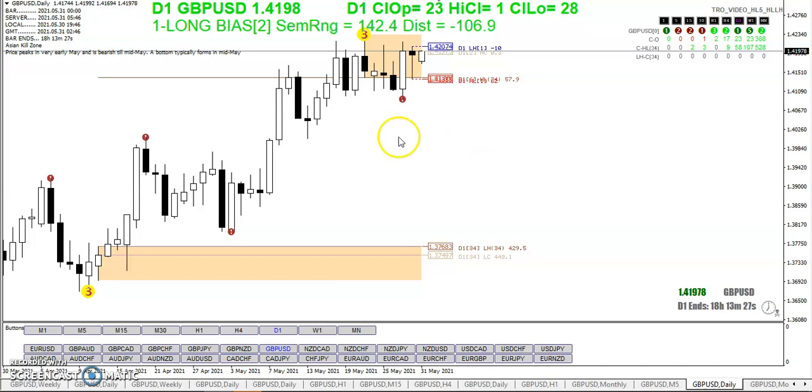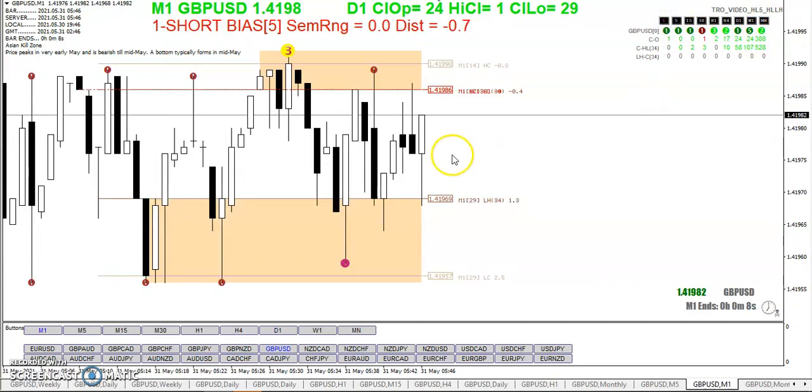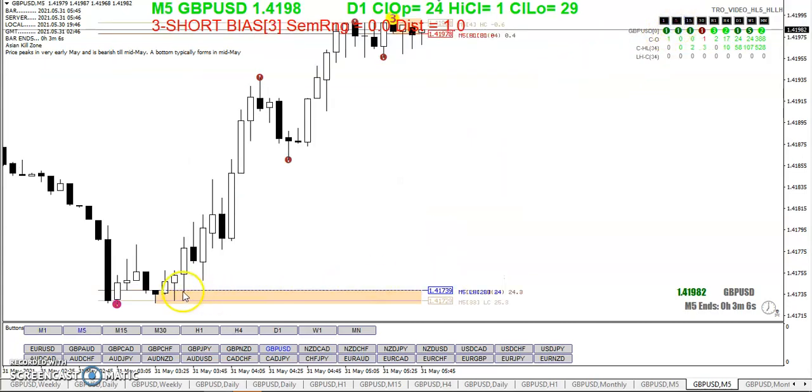You can do that. But somebody may go, well, hey, you're just trading out of the wick zone. Yeah, well, that's true. Well, why didn't you trade out of this one? Well, you could have, but this is a different trade. So it's just something else to add to your arsenal. Like I said, we do it on the 1 minute. We do it on the 5 minute. We look at these levels.